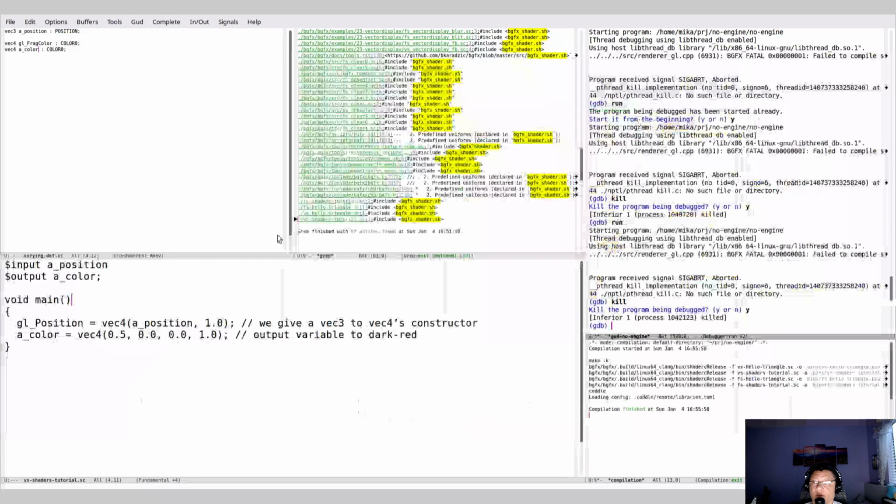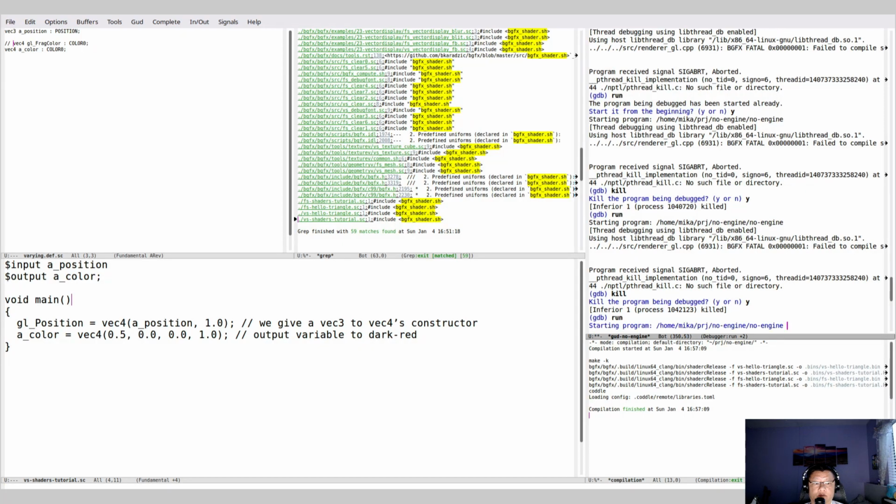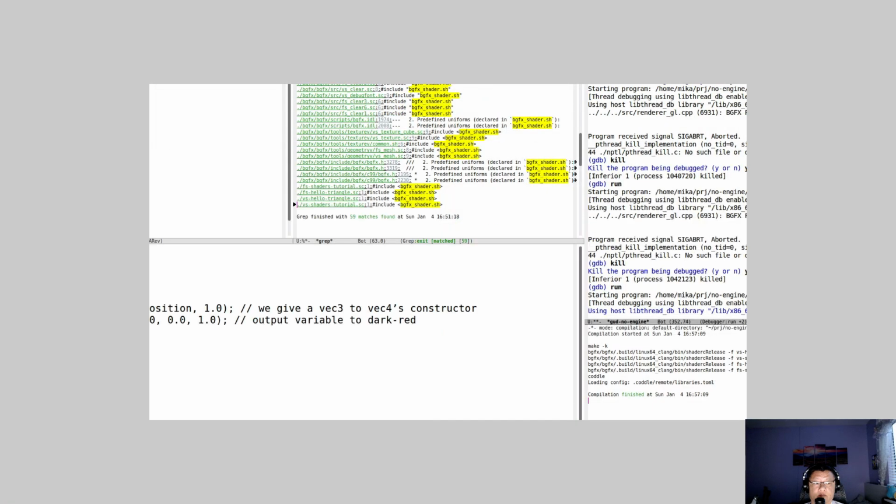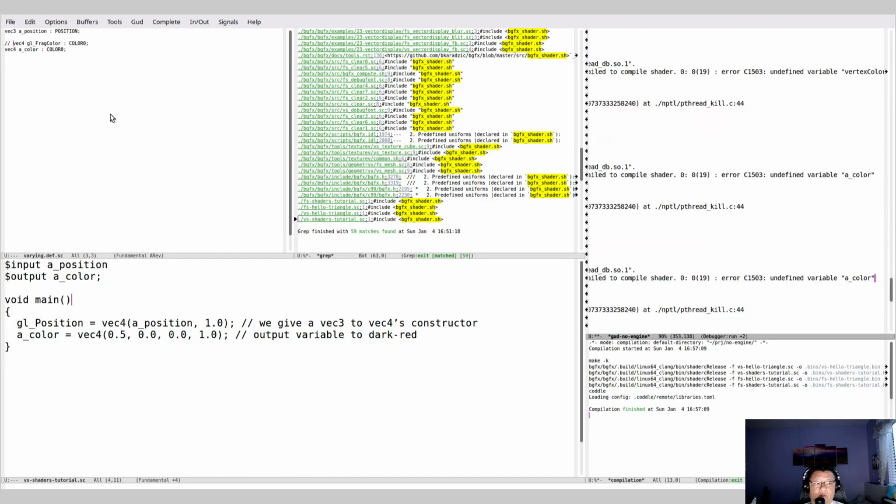GL frag color. It should not contain GL frag color. Undefined variable a color.